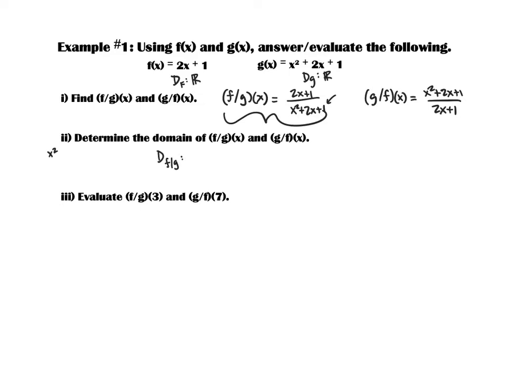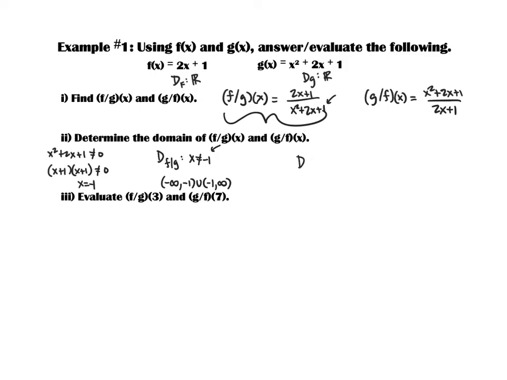Let's do some algebra on that. x squared plus 2x plus 1, we don't want to equal 0. So what I want to do is find out where it equals 0. So I factor. That would be x plus 1 and another x plus 1. So it looks like the only place where I could get 0 is when x equals negative 1. That would make one of those two factors equal 0. Therefore, that would be an issue. Therefore, the domain would be everything not equal to negative 1. We could again write that in interval notation using the following. Obviously, in this case, this notation would be preferable.